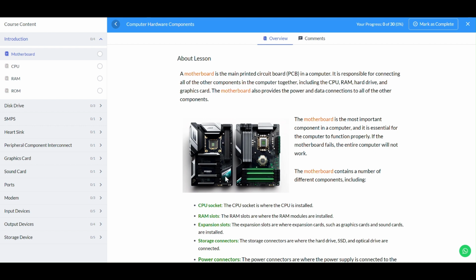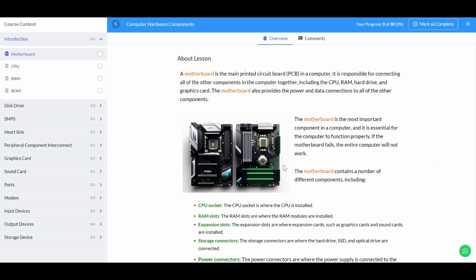If you have any motherboard at home, for example, it's always present within your laptop, desktop, television, etc. So this is mainly the printed circuit board. This is known as the motherboard.